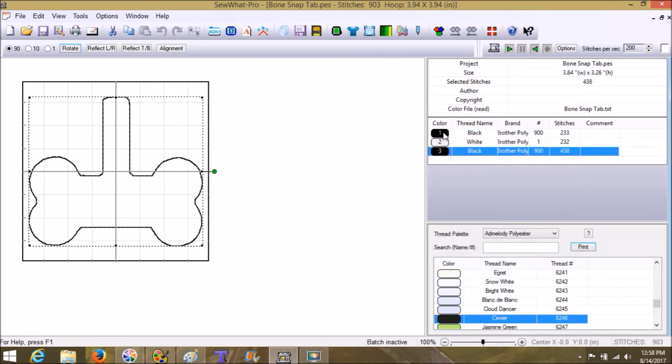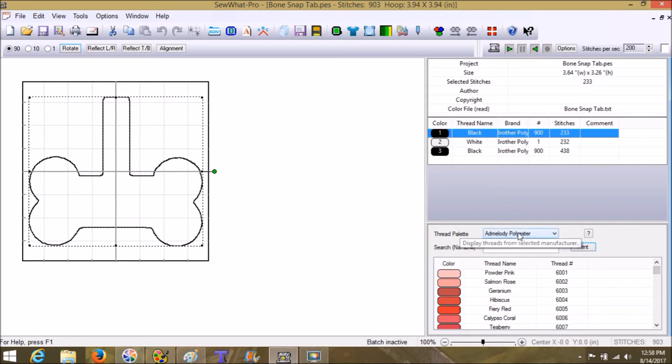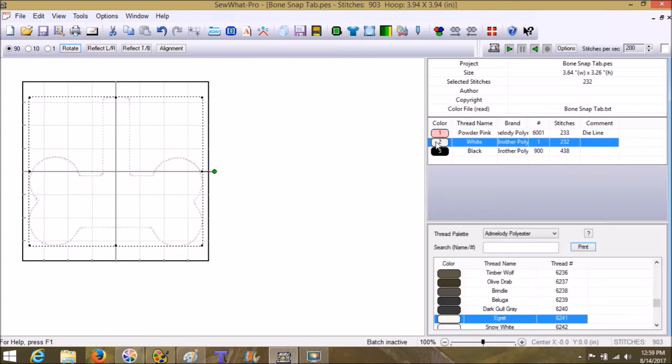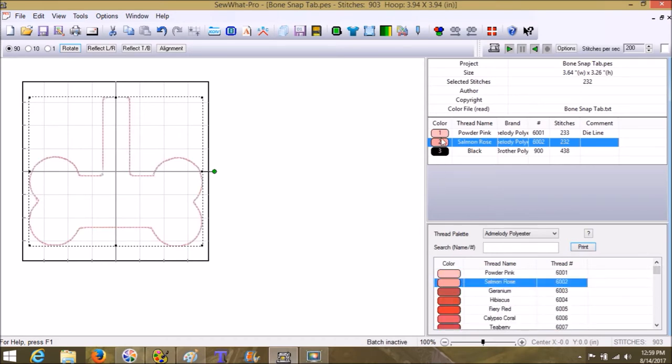Okay, so I'm going to change them to three different colors, and something's going on with my SewWhatPro that I need to address, but even though I saved it all in Brother, it's bringing it up as this weird polyester thread, so I'm working with it. Okay, so this is my dye line. And over here, you can give yourself a little note, dye line. And number two, I'm just going to stick in this upper region up here so that it's easy to change for me. Number two is my tack down.